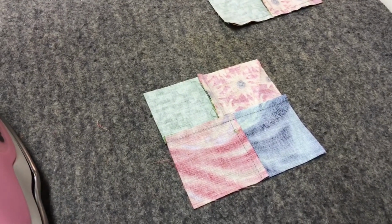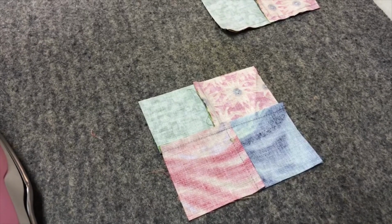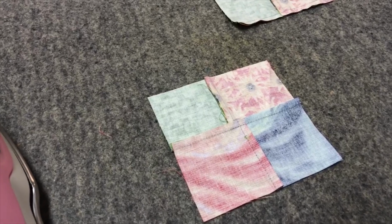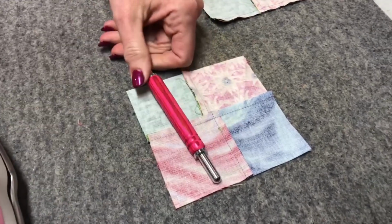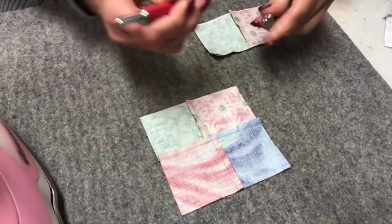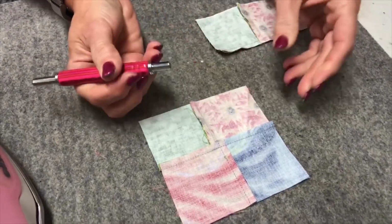So let me get the tool known as a seam ripper. So this is one of my fancy seam ripper awls that my friend Gina makes, and they are available on our website if you're interested. So they're just so pretty.